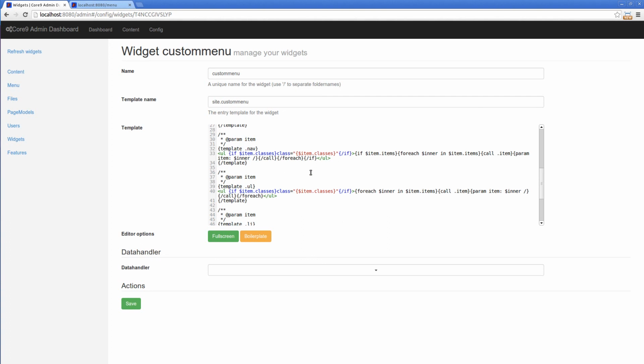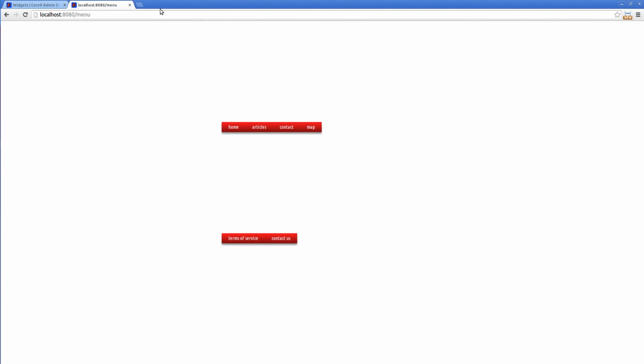I just kept it very simple, a very standard ul/li menu. So back to the menus, we see the main menu, just a drop down, and in the footer menu, just two links that will take us to the contact us and the terms of service pages.